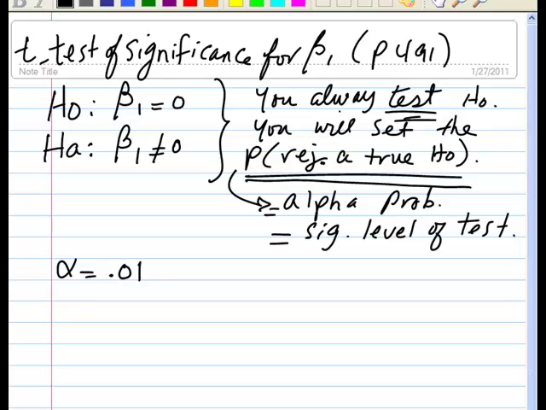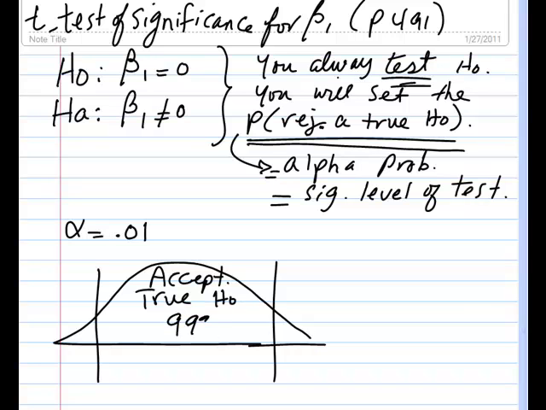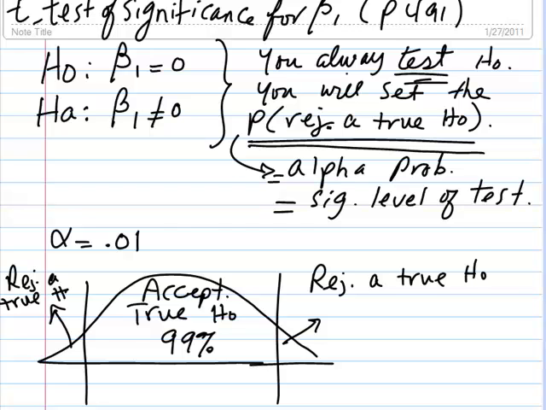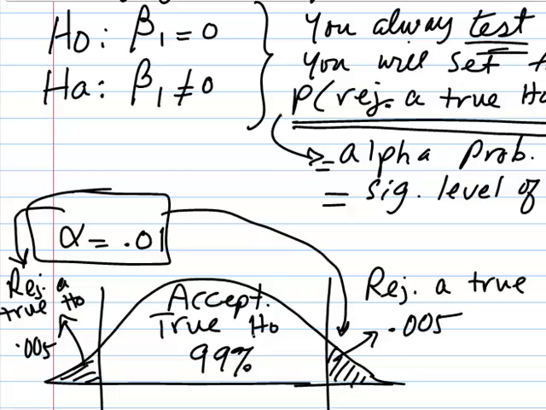If you read that page, somewhere in there they're telling you that alpha has been selected to be 0.01. So that means if I were to show you graphically, if this is the area of accepting a true H naught, and if I want this to be 99%, then the probability of rejecting a true null must be 1% combined in these two tails. And so this alpha probability of 0.01, half of it should go here, and half of it should be here. So that's where we get the 0.005, or alpha divided by 2, as demonstrated in your book.